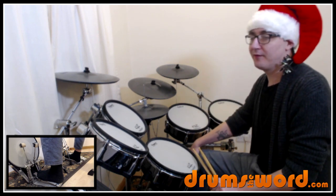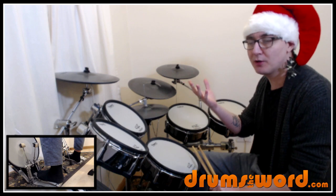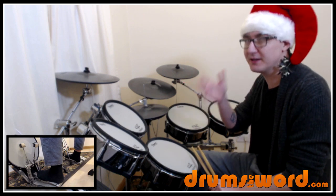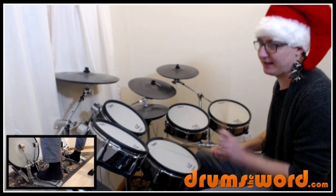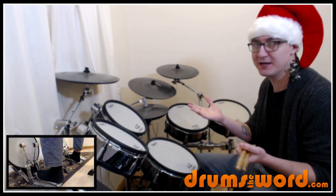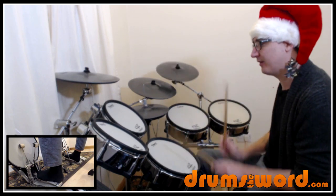The simplified way of doing it would be just to simply ignore that bass drum in the and a two and replace it with a snare drum. So you're not playing exactly what you hear on the recording, but it's really close. You're just replacing that first bass drum with a snare drum instead. So one and two and three and a 40 and a.